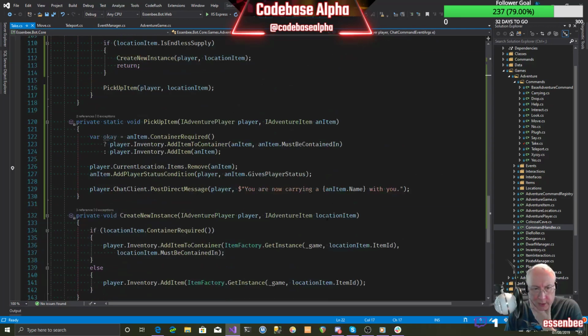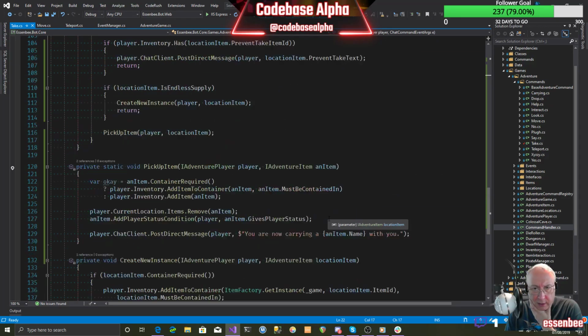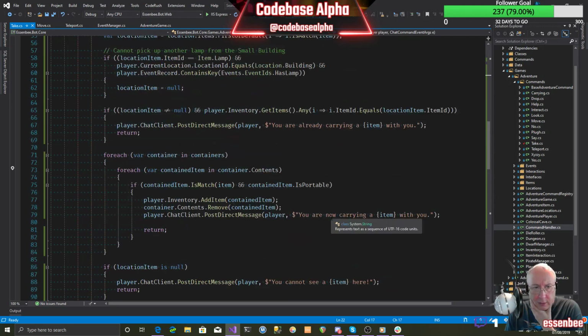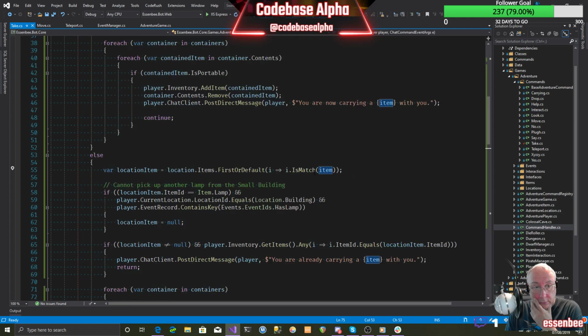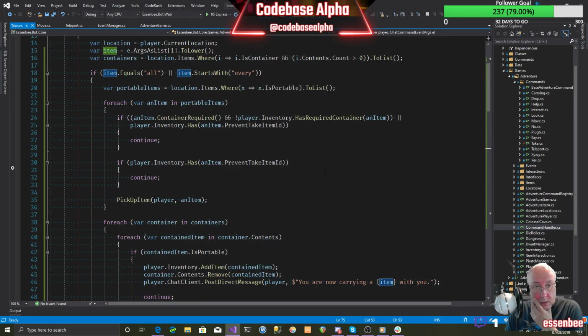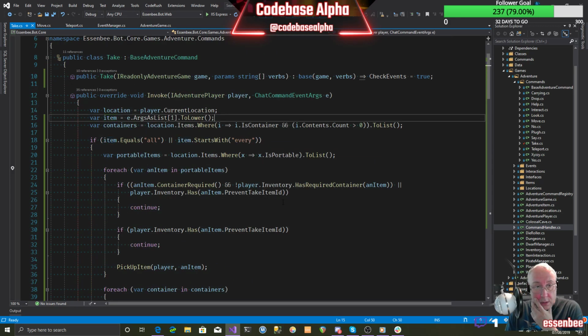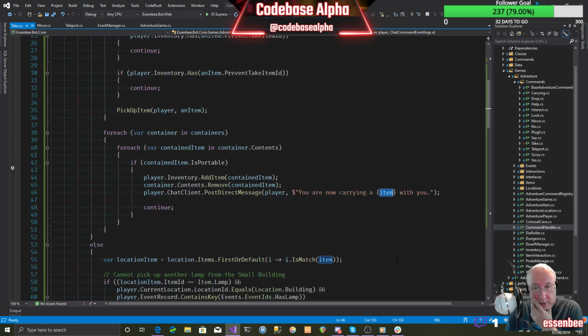What does it say in here? You're now carrying an item name with you. And here what we're saying, what's item? So it's not, that's not the right thing to put in there. So that's going to be contained item.